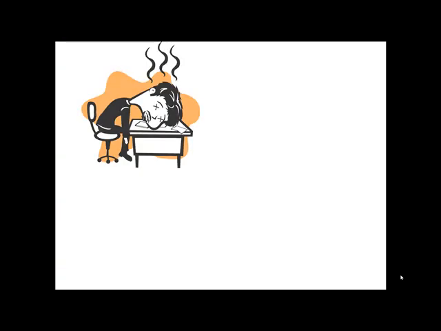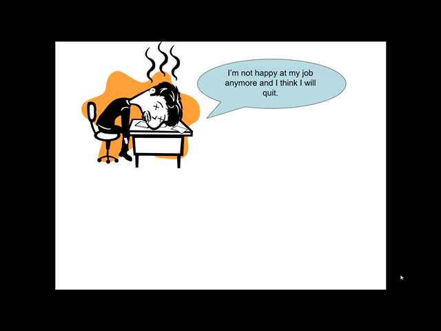Alright, now it's time to start practicing reported speech. As you can see, this person is really tired. He says, I am not happy at my job anymore and I think I will quit. This is what we call direct speech, the exact same words said by someone. We want to change these into reported speech. We have to bear in mind the steps that we have mentioned.